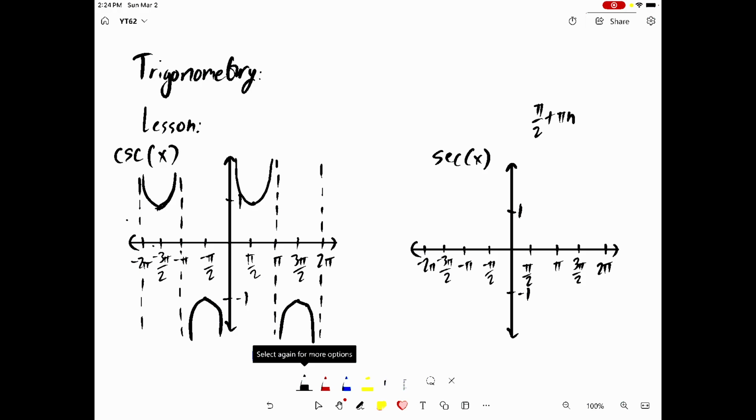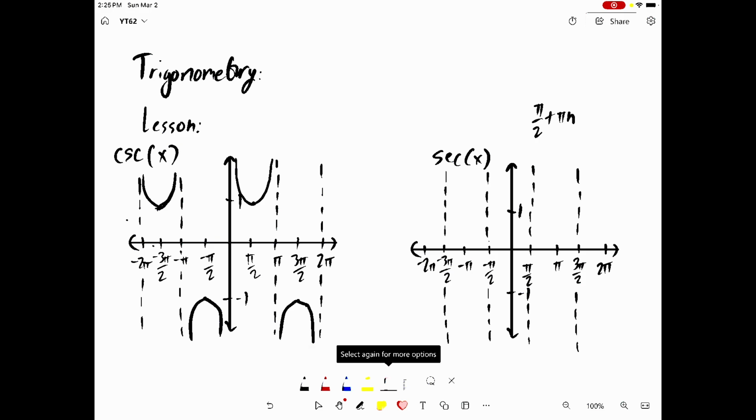Now the reason for this, and even I slipped up, it's because it's kind of tricky. It's multiples of pi n, multiples of pi, but you have to add pi over 2 because it's on every odd multiple of pi over 2. But in math, it's weird to say every odd multiple. So in math, we just say pi over 2 plus pi n, where n is any integer. So we can just draw the vertical lines there, the dashed vertical lines. So now that we have the asymptotes drawn, we can actually get to graphing.